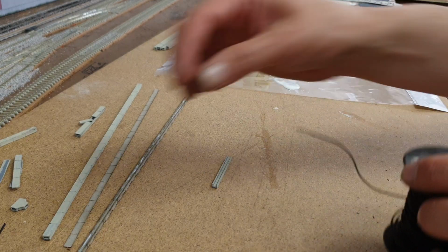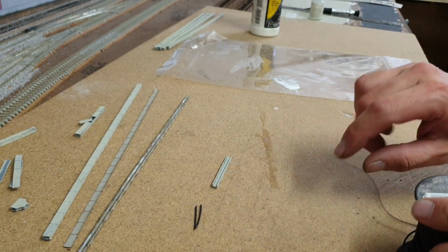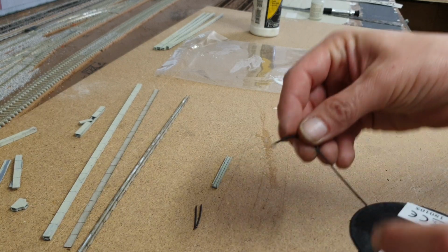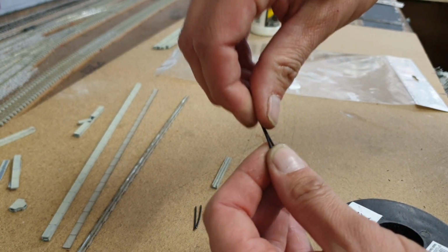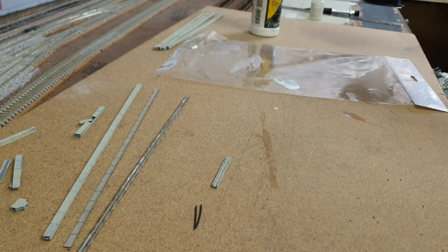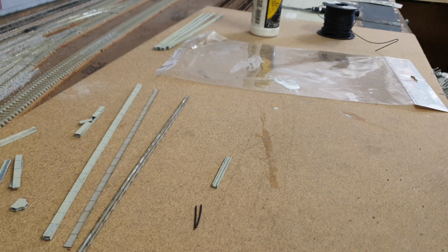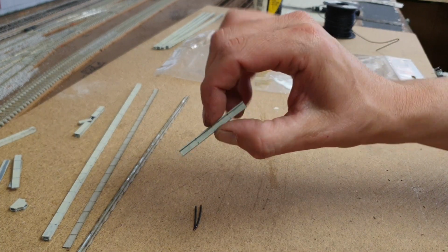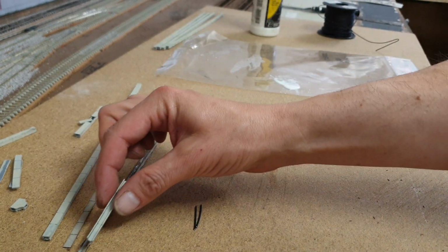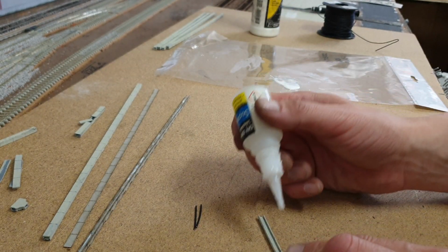So what I do is I cut a couple of small sections, which I cut up earlier very easily. I just folded the wire like so, cut there, make sure they're nice and straight. So choose a little section. This is a good reason why I don't mind if small bits fall off when you're trying to make them, because you can use little bits like this to make something.